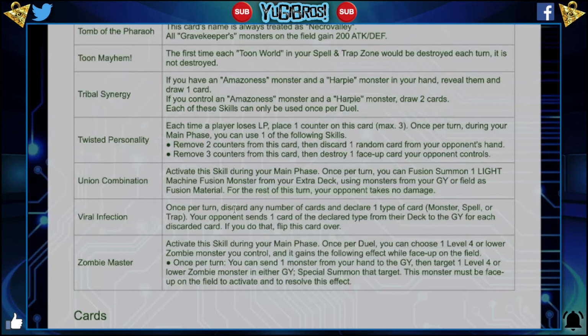Viral Infection. Once per turn, discard any number of cards and declare 1 type of card, monster, spell, or trap. Your opponent sends 1 card of the declared type from their deck to the grave for each discarded card. If you do that, flip this card over. I think it's perfectly fine.